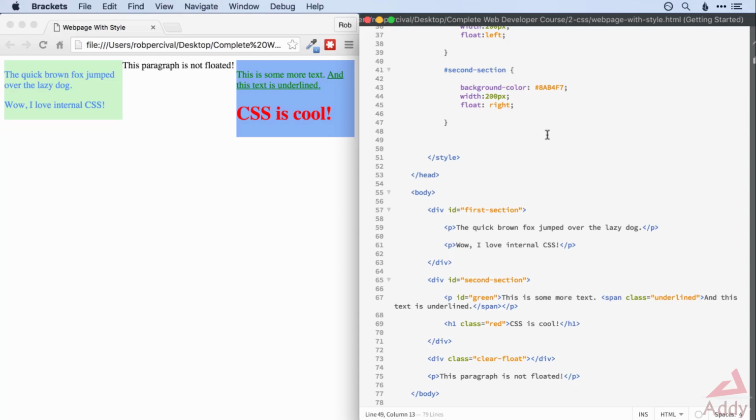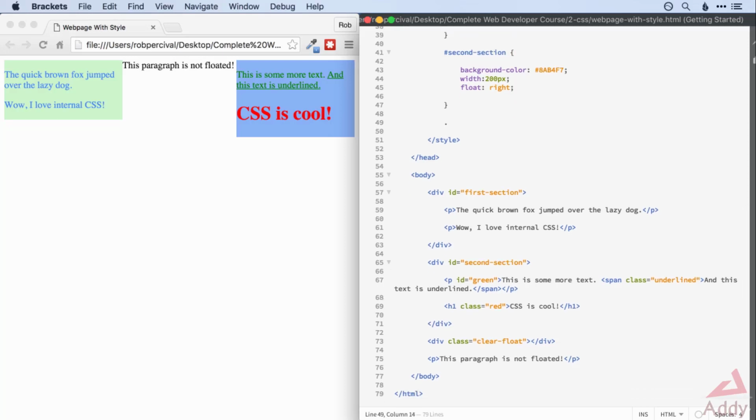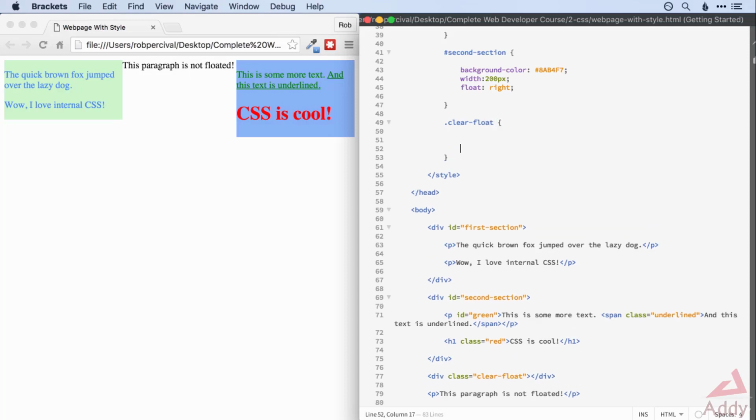And the CSS that we want for that is dot clear float to select that particular div, and then we use clear, and then you can see we've got the option here. We can clear all the left floats if we want, or the right floats, but normally we want to clear both left and right floats.